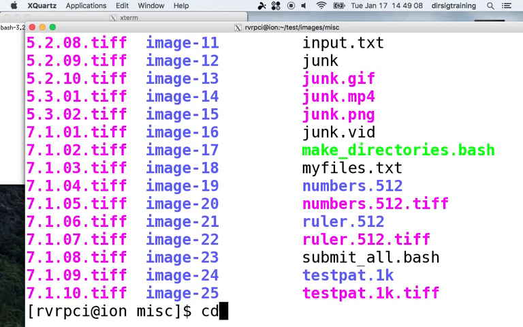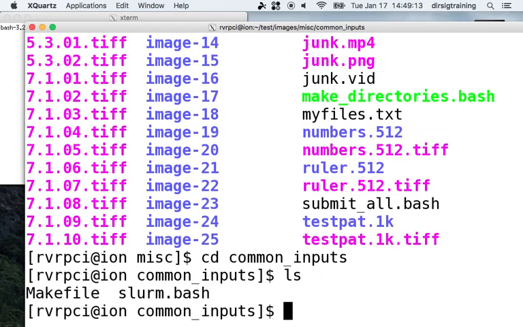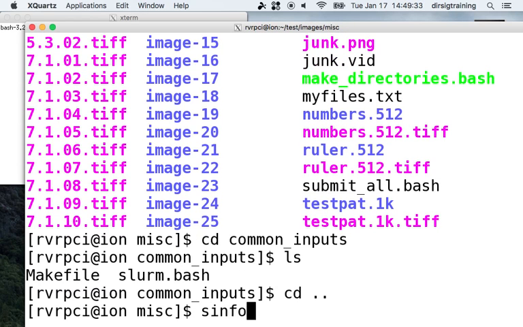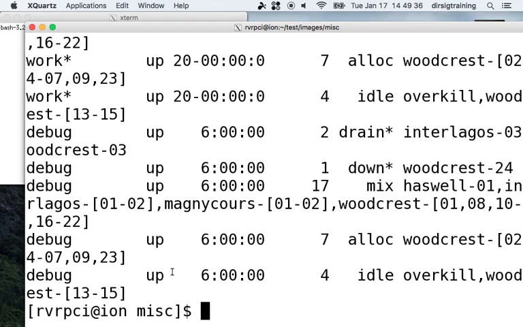Okay, so now if I go to common inputs, and then if I edit any of these two files, those changes that I do on any of these will propagate to any of the files that I've just created. Right. So let's actually go ahead and submit these jobs. Before we submit the jobs, one of the commands that you want to use is sinfo. It sort of tells you what machines are available. You have to sit down and actually look at these in greater detail.